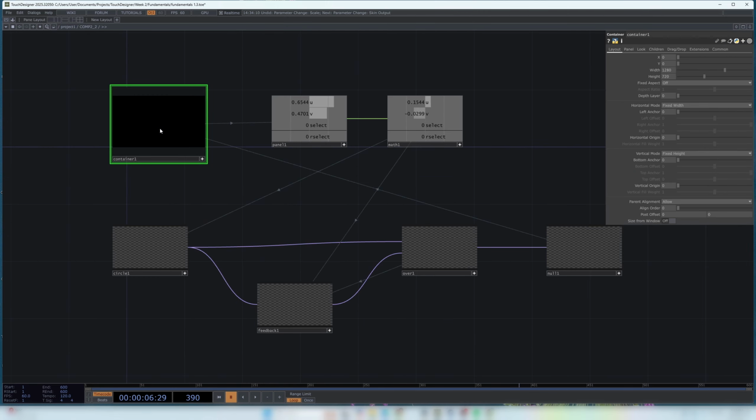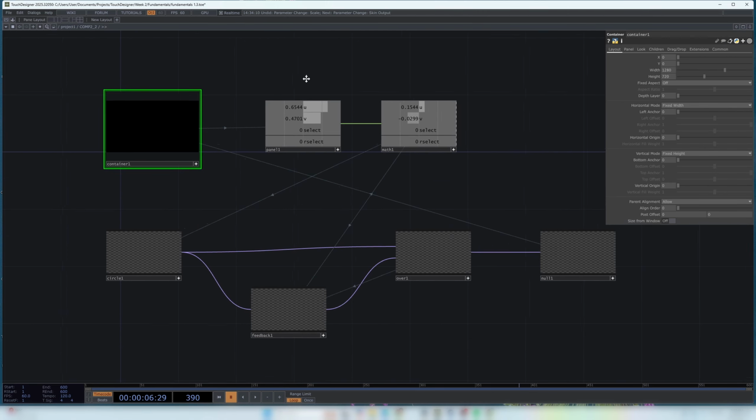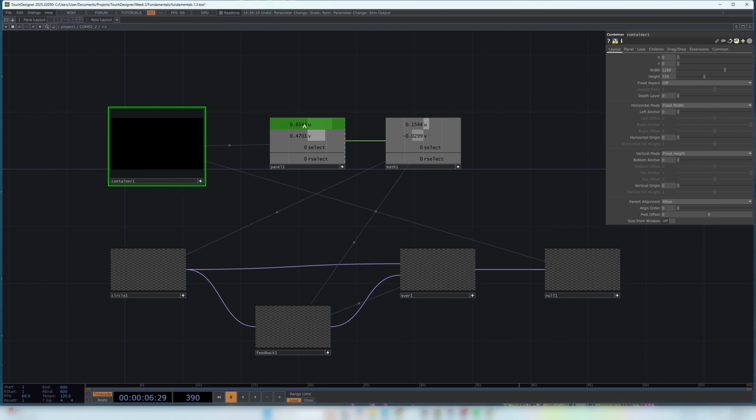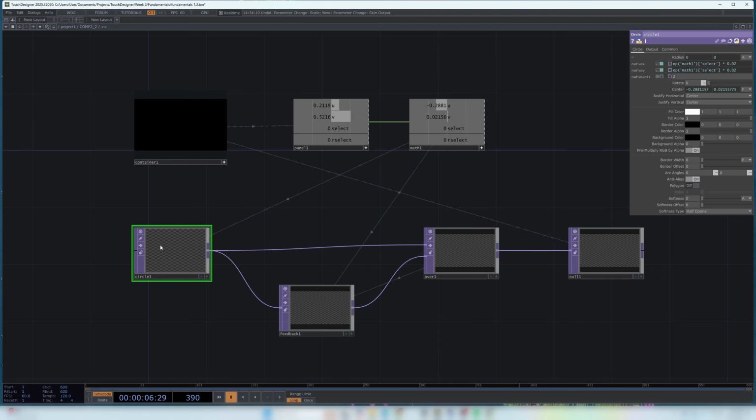This is a more interesting one. Once again, it's for interactive use cases, but we've actually managed to build a painting interface. What we've done is we've pulled out the values of the mouse from within this container, and when it's been left and right clicked. And then this circle's radius is determined by whether or not a left click has been registered. And then the feedback and the over are basically ways of caching information, from what I understand. And it allows you to draw.